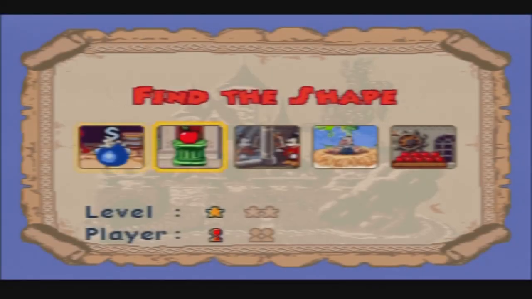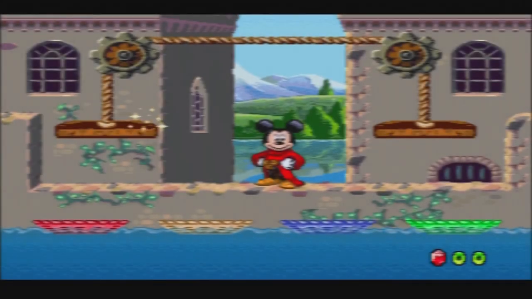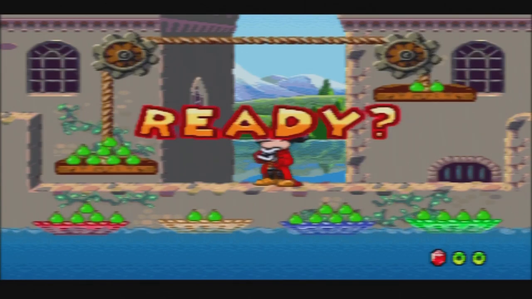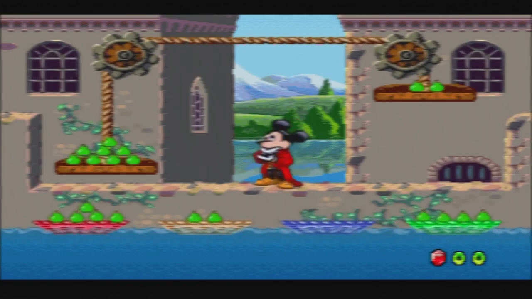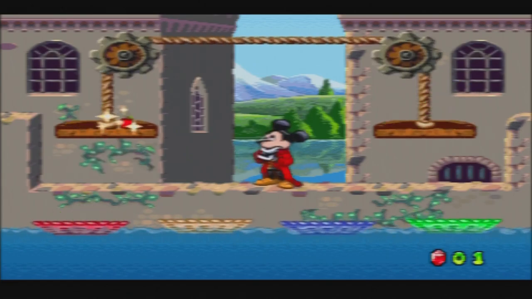Would you like to play again? I was in my own world. I'd zoned completely out. Balancing act. It's the last one. Ready? Go. How many pairs do I need? I think it's the blue one. Oh no, it was the red one. Oh, was that right? Boy.